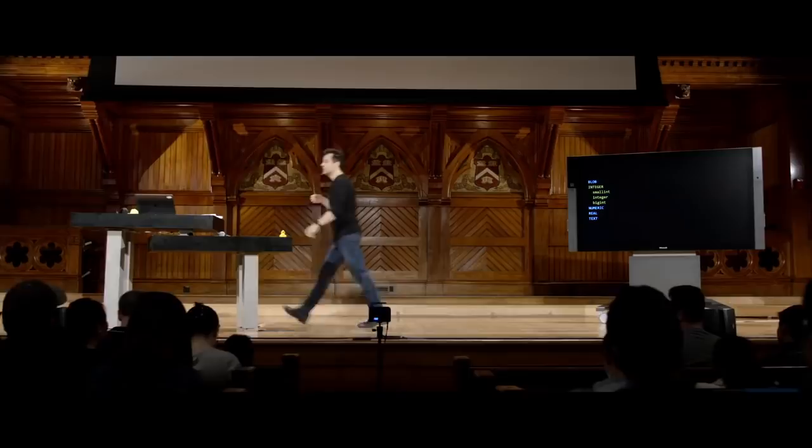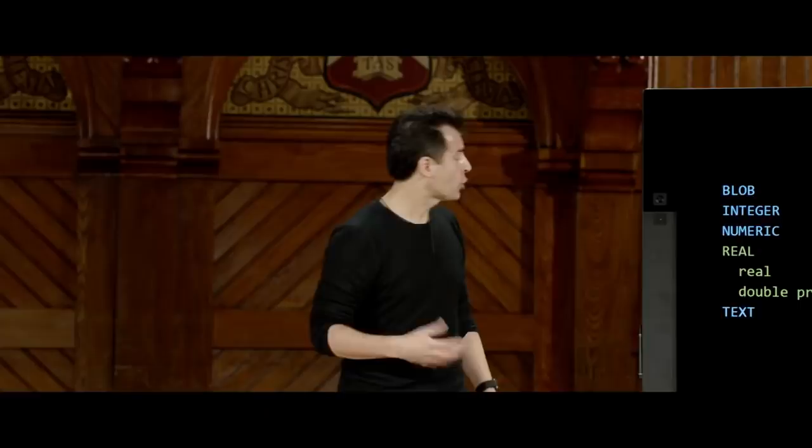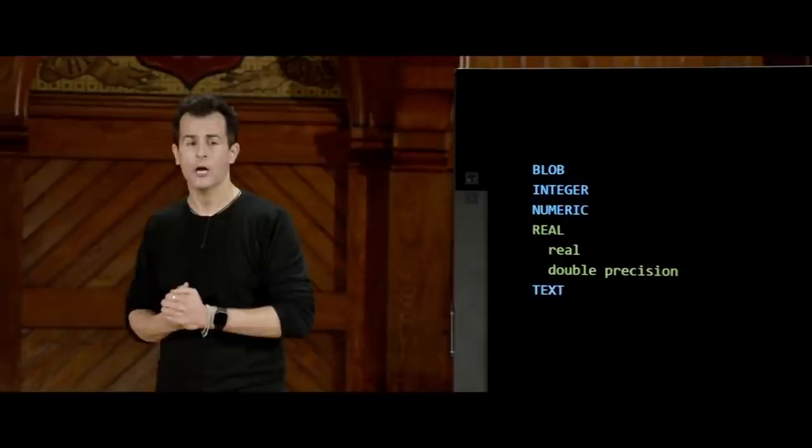Well, what else? Besides integer values in SQL, you might want to use floating point values. Those are real numbers that have decimal points in them. This is quite like C. They're called a little something different, and annoyingly, it uses two words in this case. But a real number is a 32-bit value that is a floating point value, like a float in C. And double precision is like a double in C, which is 64 bits.